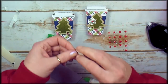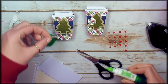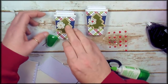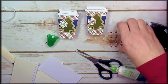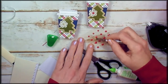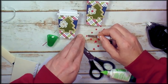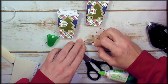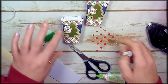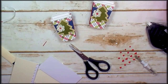Let's get that gorgeous little snowflake that we did, and we'll put some multi-purpose liquid glue on half of it and line it up on our little cookie. So cute. And then the last step, you can take your pick tool and grab either a red rhinestone would be perfect for this. I'm using up some retired enamel shapes. I love these things. There. Looks like a red hot on a Christmas cookie. And there it is. Can you believe how fast and easy that is?